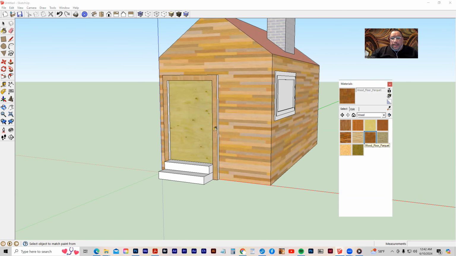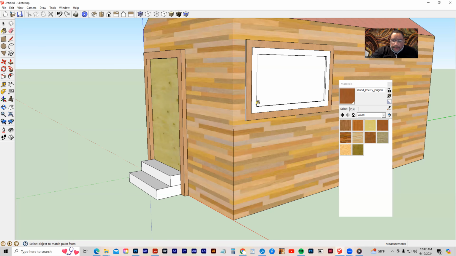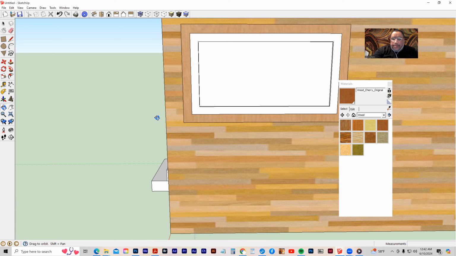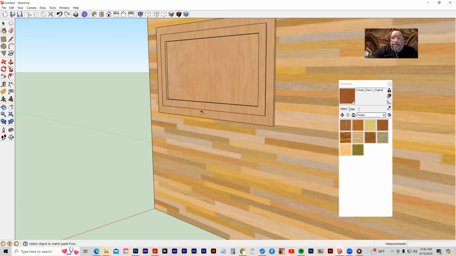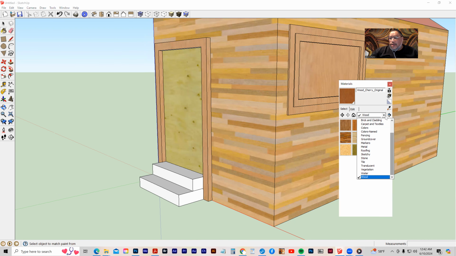Hold on, Control key to paint everything in there. And then we'll replace that interior with something translucent for the window.